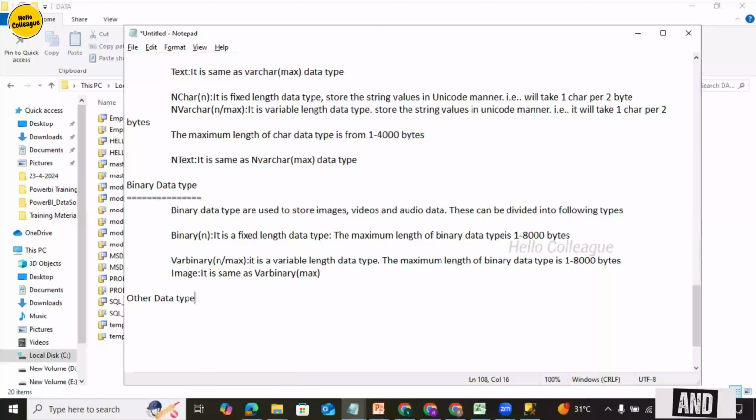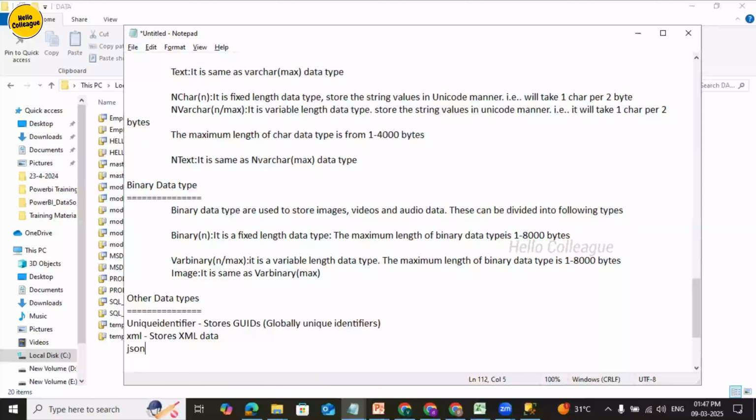So it stores GUIDs. GUIDs means what? Nothing but globally unique identifiers. Then we have XML, which stores XML data.